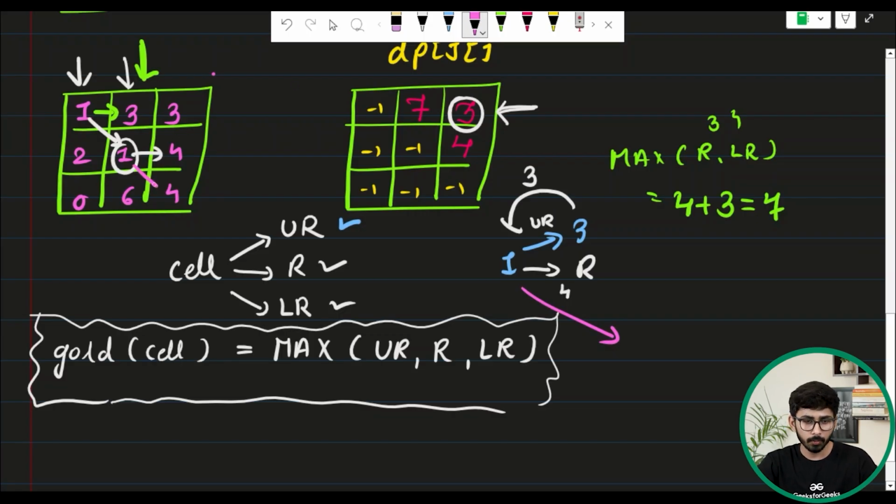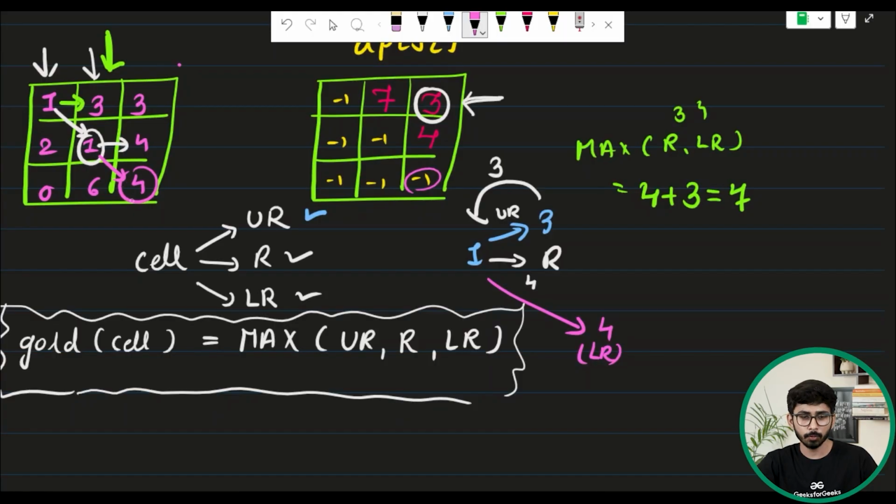Now from this one, only one direction is left to explore, and this is the direction. I'll explore this direction because I can see -1 is present, right? So this is 4 and this is the lower right direction, and I cannot see anywhere else I can move from this 4. So for this 4, exploration is not possible in any direction. I'll update the value so that for this 4, only 4 is the amount of gold that can be collected. And now this 4 will return 4 to this one.